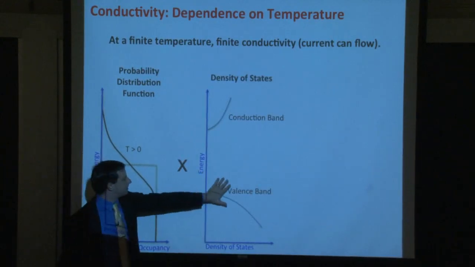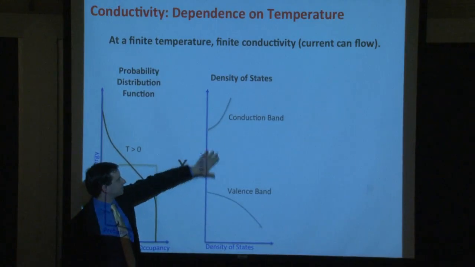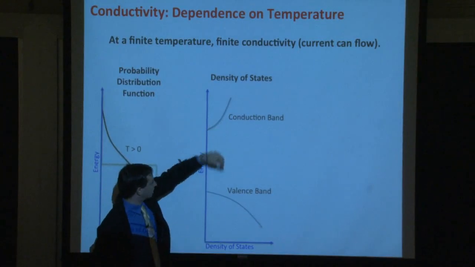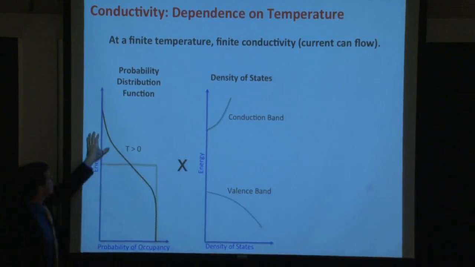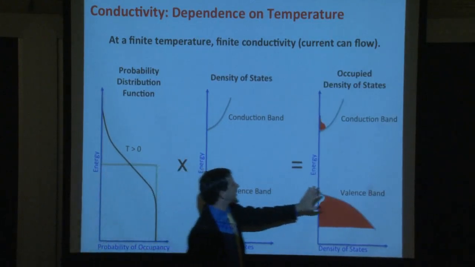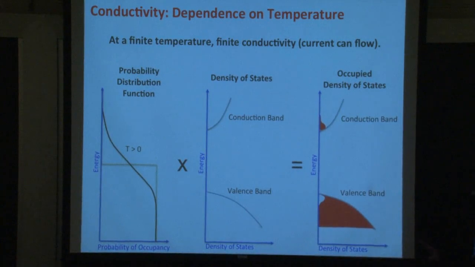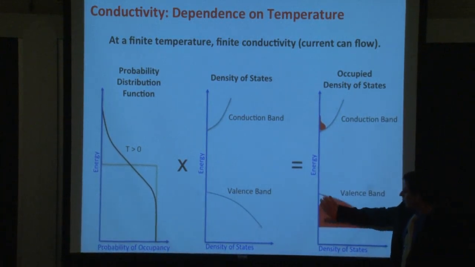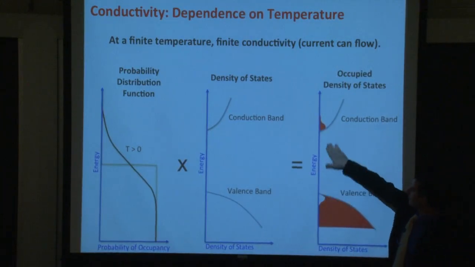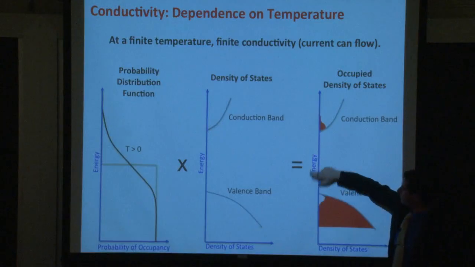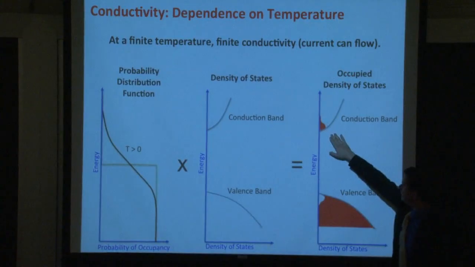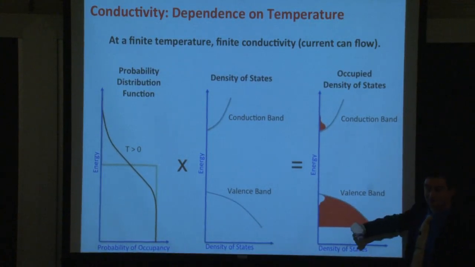If we multiply this by the density of states, this is the density of states in the valence band, minimized here at the band edges and increasing as we go deeper into the bands, for the valence band and the conduction band. So we take our probability distribution function, multiply it by the density of states, and we get the occupied density of states in our semiconductor. So now we see that there's some number of missing electrons that are now in the conduction band. They used to be in the valence band at very low temperature, but as we increase the temperature, they've had the thermal energy to excite across, given this probability distribution function. And these carriers are now free to conduct charge inside of our system.